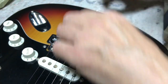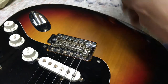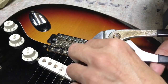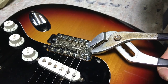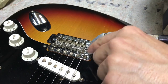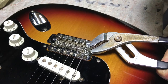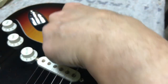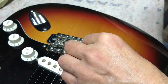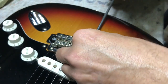What I've found - doesn't always work, but usually works - is if you just take that saddle and crimp it a little bit with some pliers, it will fix it. I'm going to take these pliers and just very gently crimp that C-section right there where it goes around in a loop, tighten that up a little bit. Like I said, this doesn't always work, but a lot of times it does.